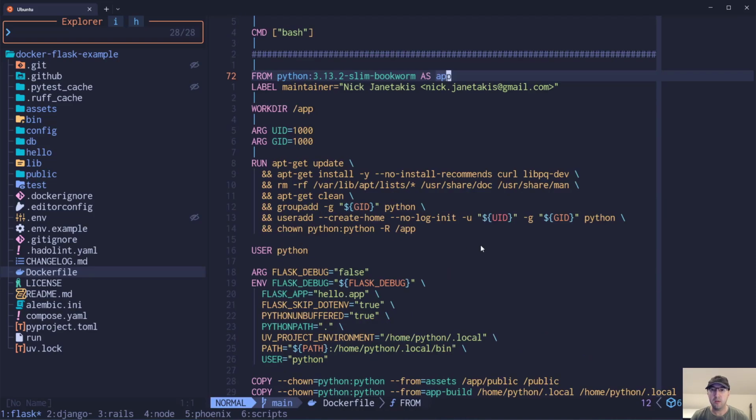But yeah, in here, notice that we are still installing packages in this stage, right? We're installing curl and libpq-dev. Build essential is not there. That's the important takeaway there on how we're saving so much space, because this stage does not need build essential. Now, it technically doesn't need curl. I just like to keep curl around at runtime because it's useful for debugging stuff. And sometimes I just want to make a curl request for my container. I find that is pretty useful in production once in a while.